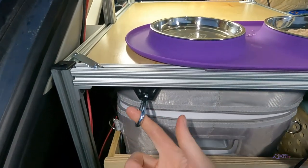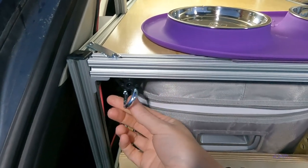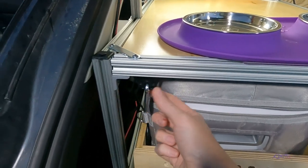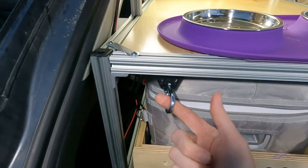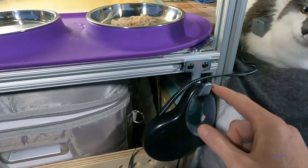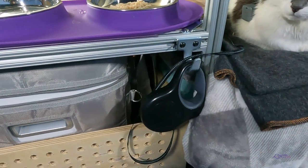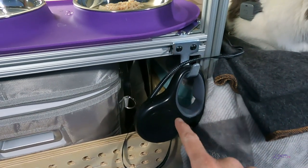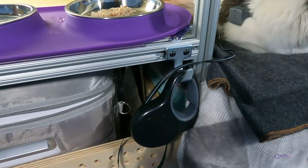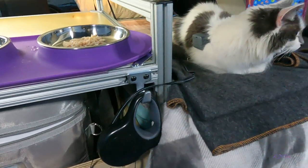So, this is one of the accessories these come with. I could probably get a bigger one. And I can put one on the front too, because I bought two sets of these. So I'll probably get a bigger carabiner, and then that way I can hook that onto it and it won't go anywhere. This leash will probably be for when I'm walking her, and then I have a bigger leash, not the seatbelt one, for when maybe we're just hanging out like this.